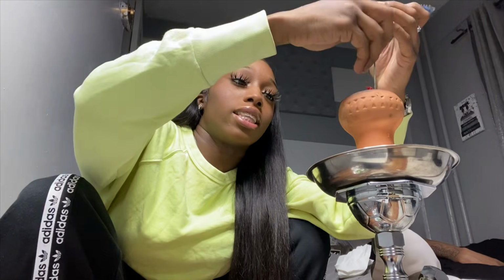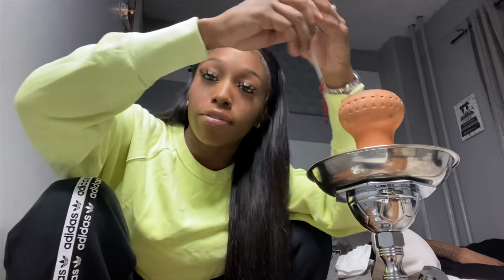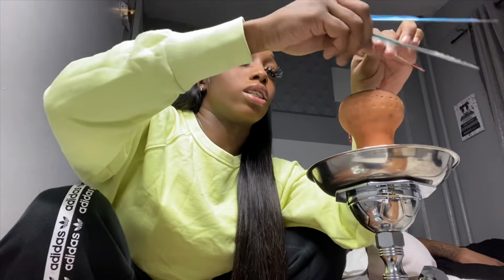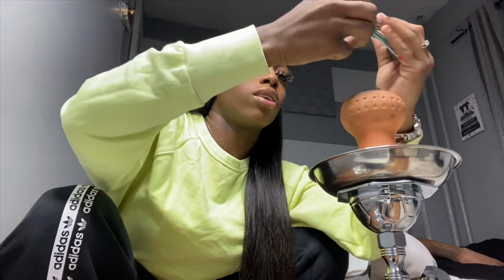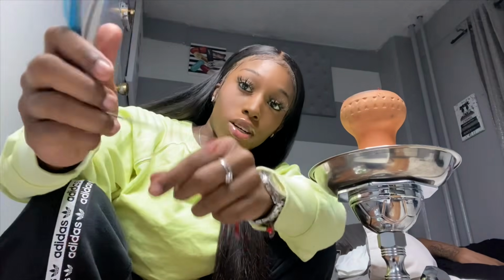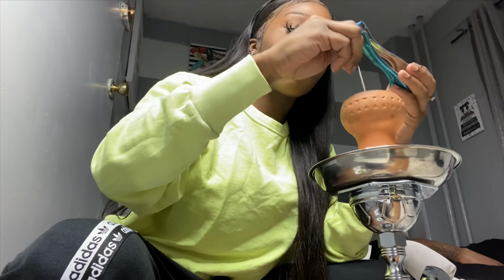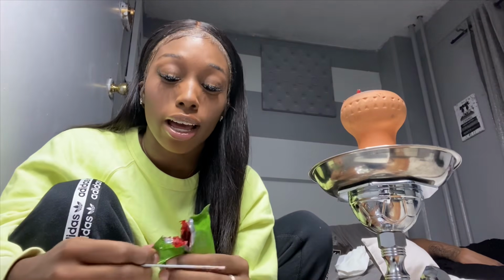I'm gonna add the flavor all around the hair and leave this hole in the middle open. The middle is gonna be left untouched. I think the key to the flavor is fluffing it out as you're like spreading it throughout the top. Make sure it's really fluffy. And this comes with the hookah. This part right here I use. It's not all the way filled, so I'm gonna add a little more.